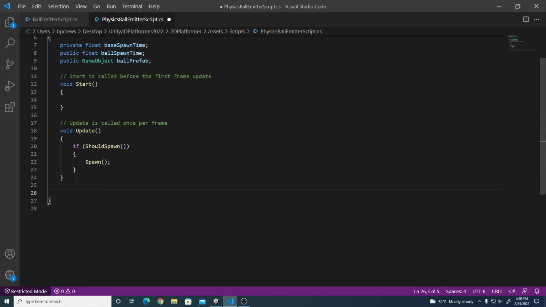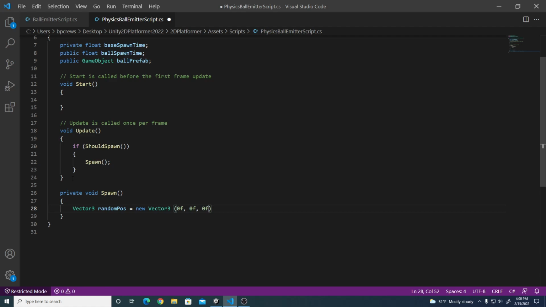So after void Update, we're going to create a private void called Spawn. Open and close parentheses. We're going to return down and open and close curly brackets. And this is going to be the ability to spawn that ball prefab at this location. So how this is going to be typed out is a Vector3. A new variable, the type is Vector3. And it's going to be called randomPos. And that's going to equal a new Vector3 of 0f, 0f, 0f. And that'll spawn every new ball in the same exact center of our ball prefab.